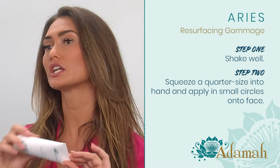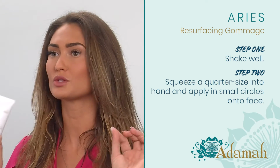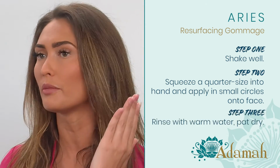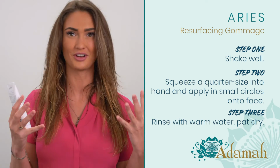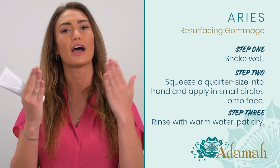You will feel this start to get a little warm, maybe tingle a little bit, perfectly normal, that means it's working. That bromelain and that natural extract is starting to loosen the cell barrier in between that dull, dusty top layer and that new radiant one on the bottom. So once you have rinsed and washed clean, go ahead and pat dry your face and carry on with your day.